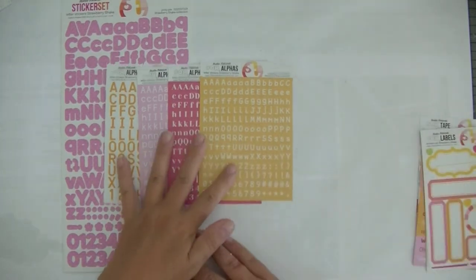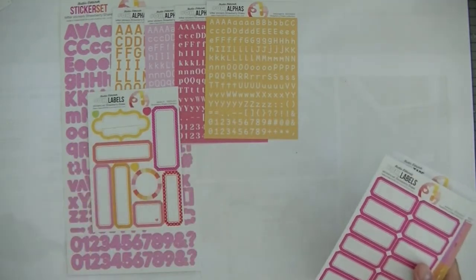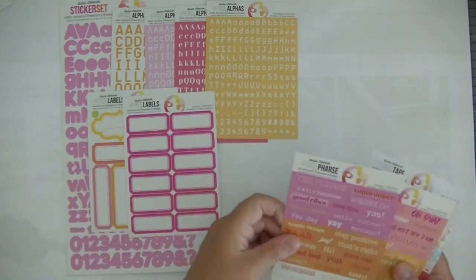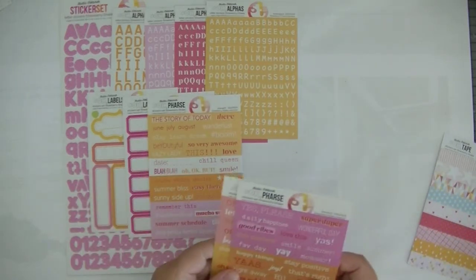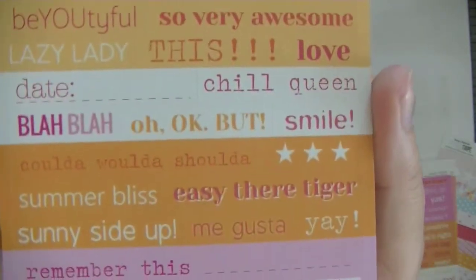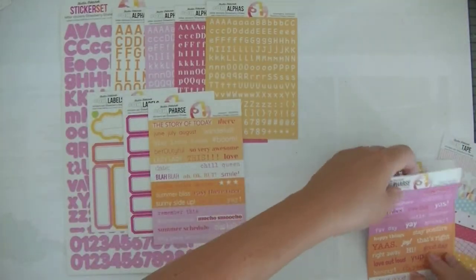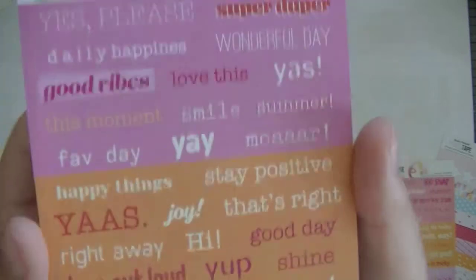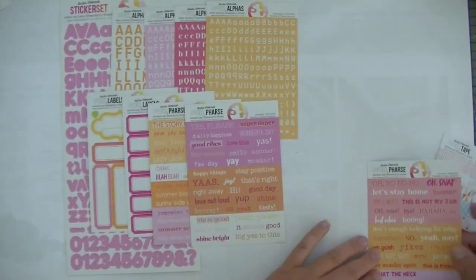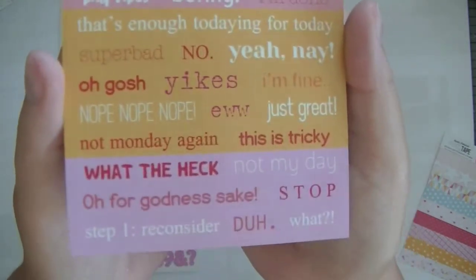Then with this collection, you have label stickers for journaling, in different tones from the collection. Then you have pink and some phrases. Okay, let's put this closer so you can see what it says there. Really, really cool stickers here. I love to use phrase stickers on scrapbooking, so really looking forward to using these. And beautiful colors, all taken from the paper tones. And everything is really well matching together.